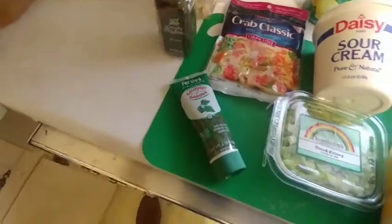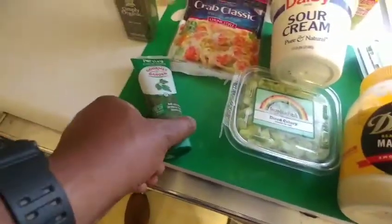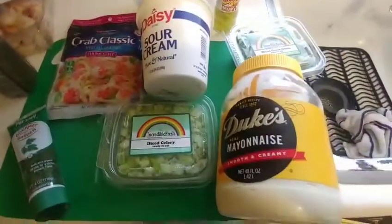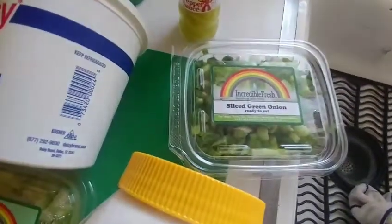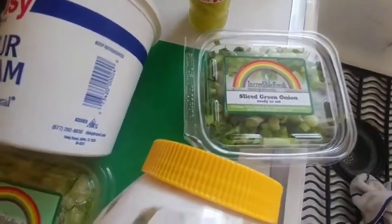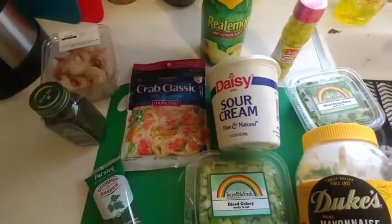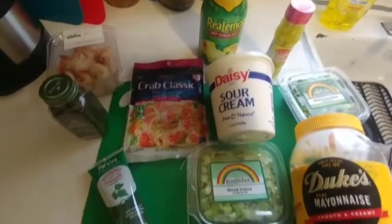You're gonna need some dill weed. You're gonna need about a half a cup of parsley, a half a cup of sour cream, and a half a cup of mayonnaise. You need a half a cup of diced celery, half a cup of green onions, a little bit of pepper sauce, and a tablespoonful or so of lemon juice. And we're gonna mix all that stuff together.